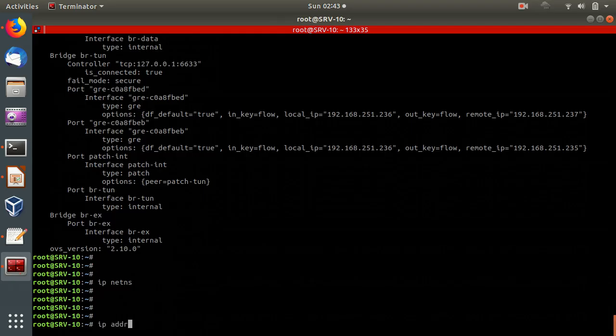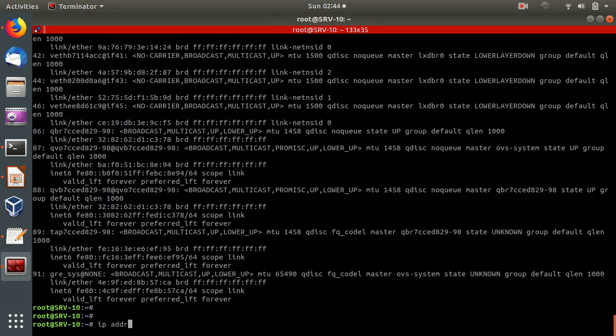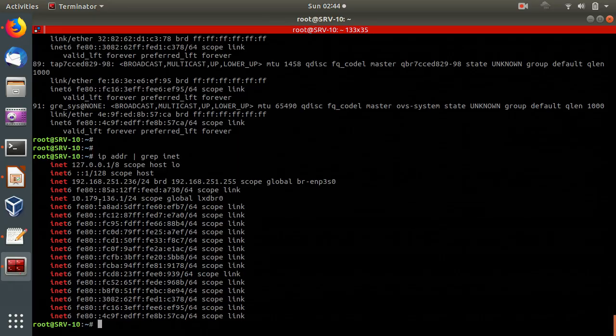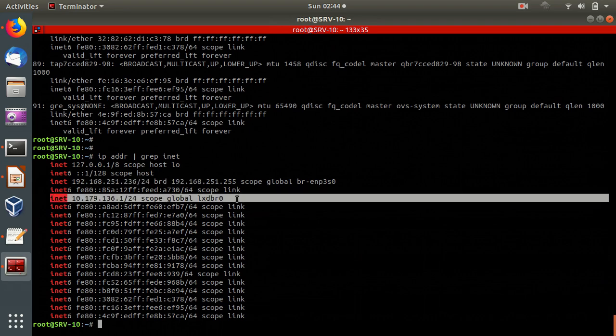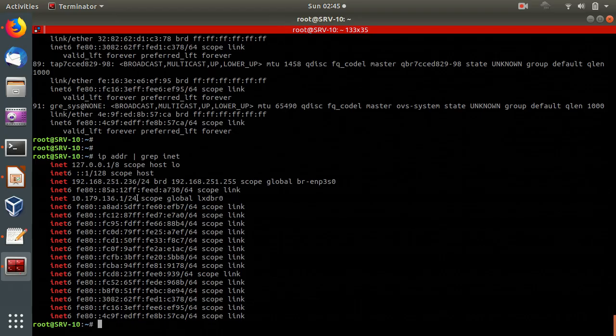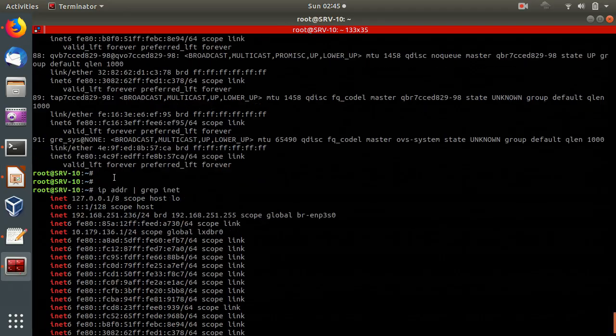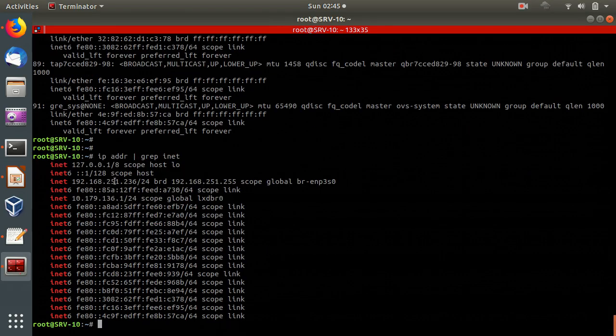If I do an ip address, it seems very complex. So let's do just grep inet so we see the IP addresses. So we have our management IP. So this is the management IP, and this one is for the LXD bridge. So this is the network for the containers which are running inside this host. There are a few containers also running here. So the machine actually uses this IP for doing encapsulations using GRE tunnels to the other server. That's how they work, and using this the OVS.